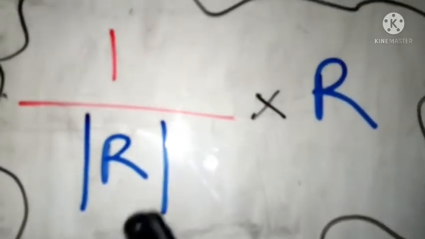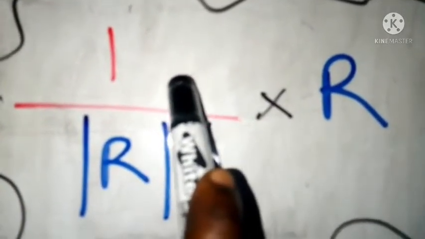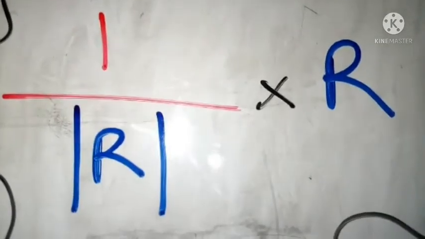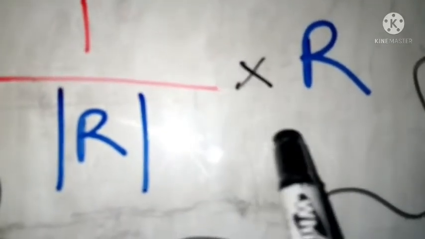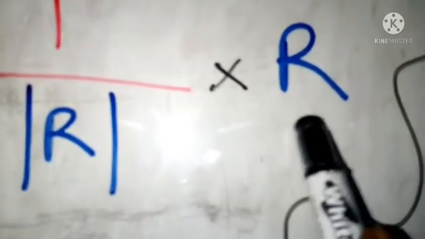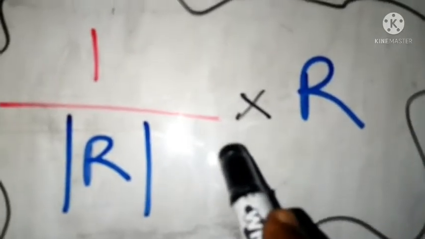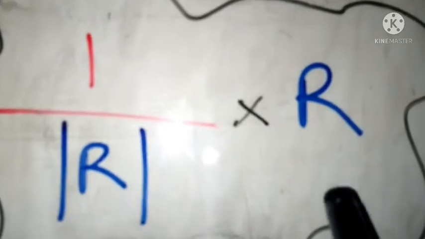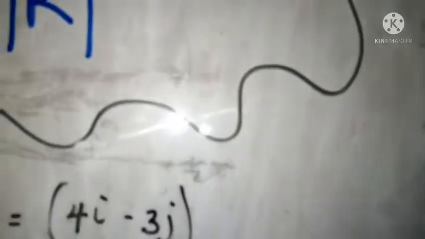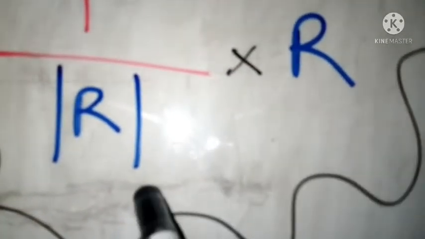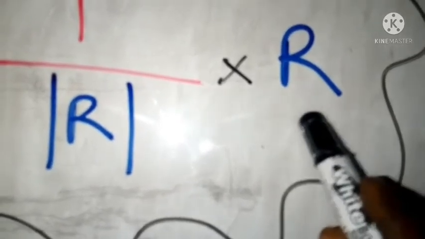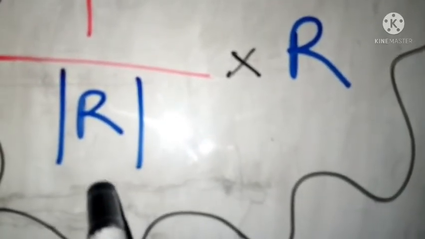As I said earlier, this is exactly what we call the unit vector. That is 1 over the absolute value of r, multiplied by the resultant vector, right? So this is just a simple definition. This is the image of the unit vector here. Now, you have to make sure that these are available. So what is the resultant vector, and what is the absolute value of the resultant vector?